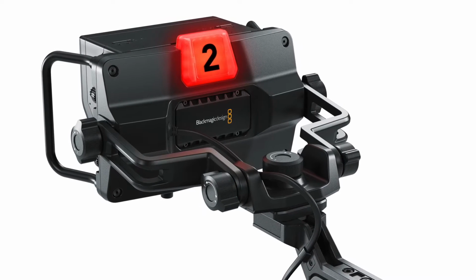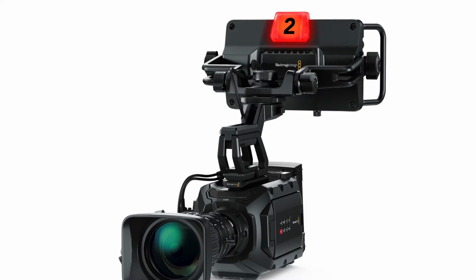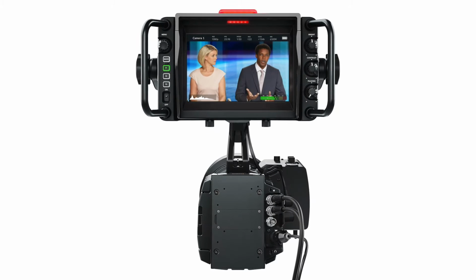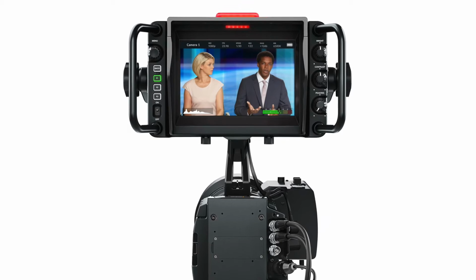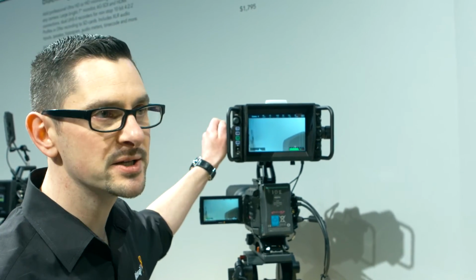The viewfinder itself is a large 7-inch high-definition viewfinder. It's full colour, so you can see it has a beautiful high-resolution crisp display. It's easy to look at, but more than just being a high-quality screen, it's the ergonomics of the viewfinder that makes it really simple to use in the camera channel. If it's a fixed position, it's very quick and easy to lock off.